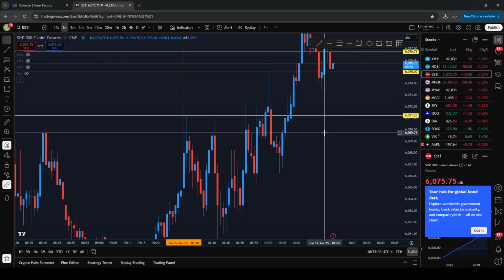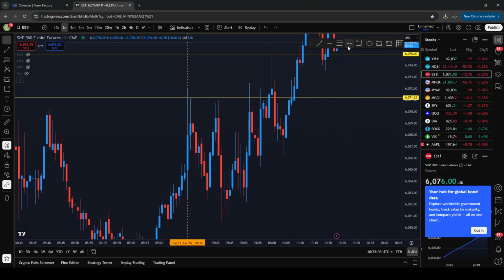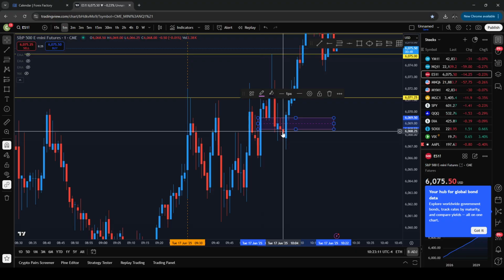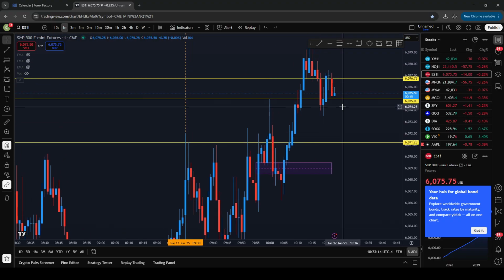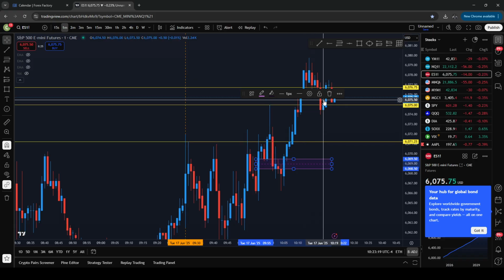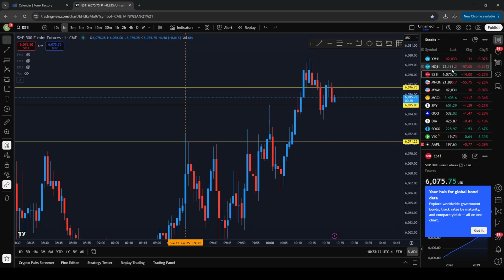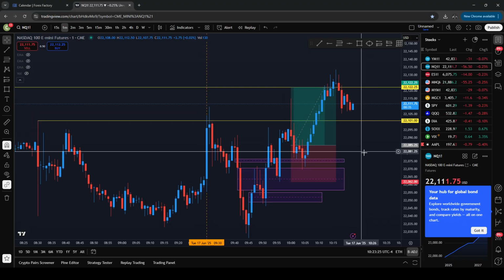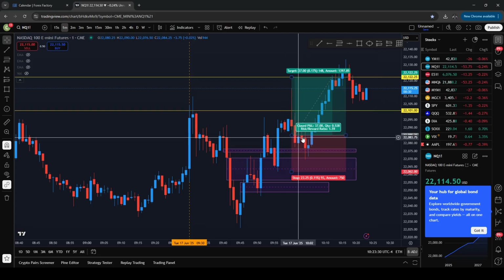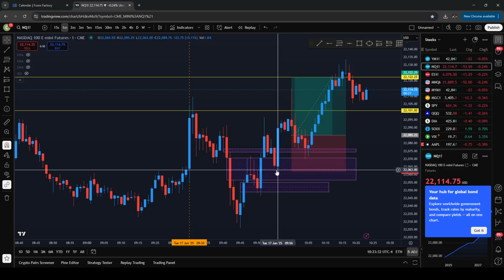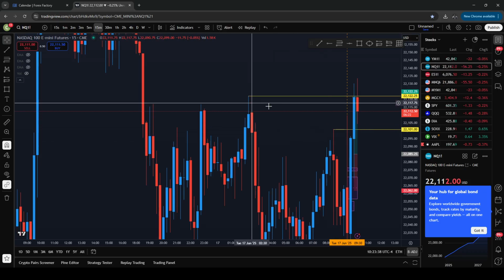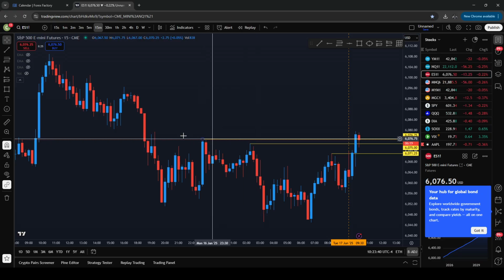Like I said, I wasn't going to take it, but price disrespecting fair value gaps like this, but still running above, is common in weeks like FOMC and stuff like that. The big data weeks, price is just more manipulated during these times. So if you see what got him right here, stops would have been below this low. And as you see, I was targeting this high right here and the same equal highs on ES.